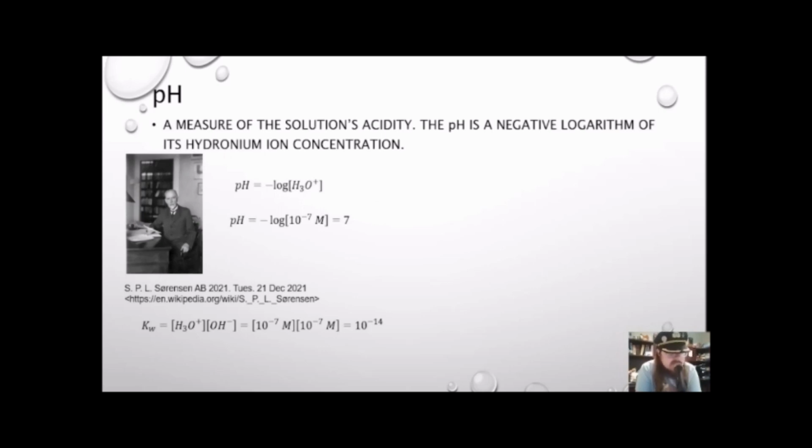So pH of an acid will always be less than 7. The pH of a base will always be greater than 7. And each pH unit, remember, is a 10-fold increase in concentration. So going from pH 7 to pH 6 is increasing the acidity by a factor of 10. Going to pH 5 would be increasing from neutral water by a factor of 100. So pH 1, far from being a mere change in 6, would be a change in 10 to the 6th. A change in essentially a million. Soda in this case would be pH 3.